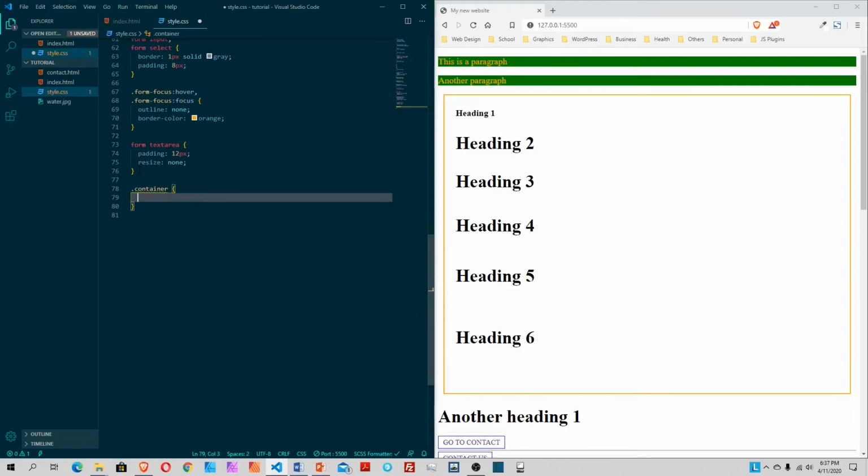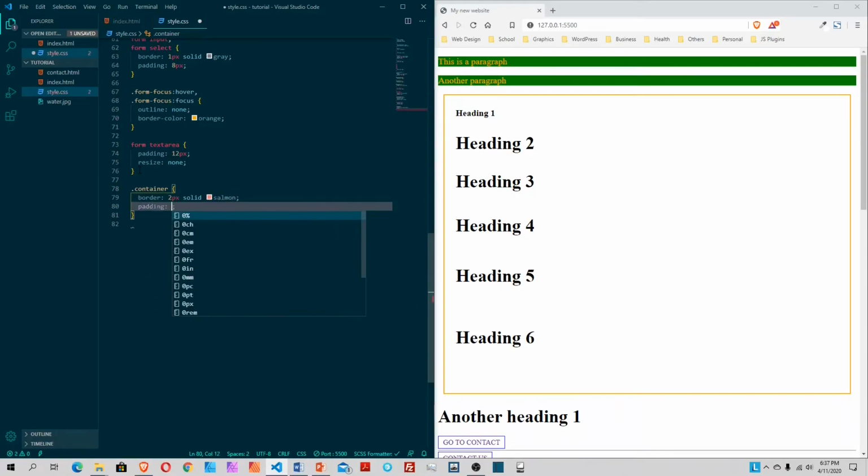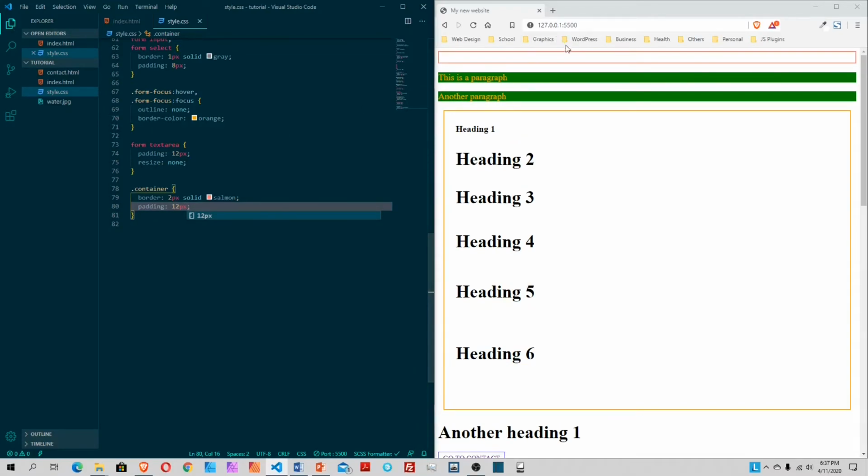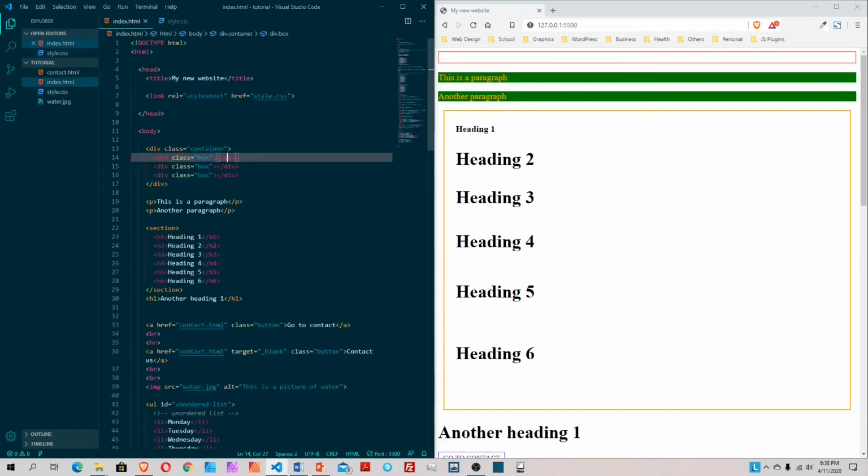Let's give it a border of 2 pixel solid, again, salmon color. Let's give it a padding of 12 pixels on each side. Let's save it. We have our content right here, and then we have our boxes.